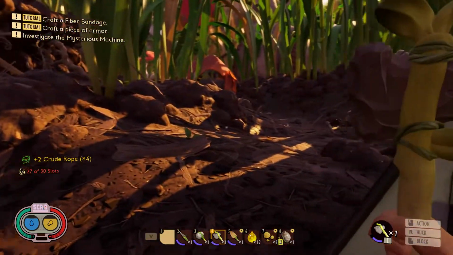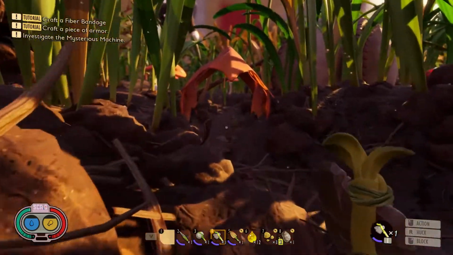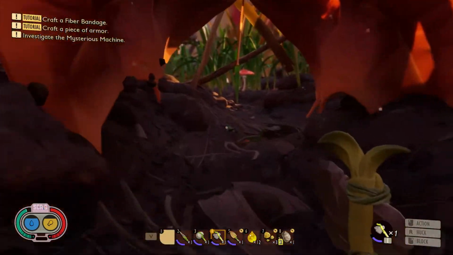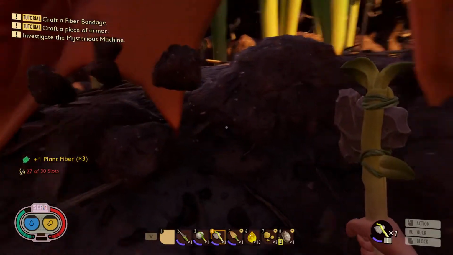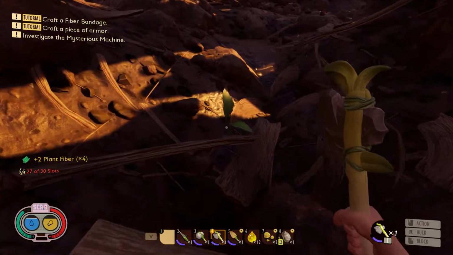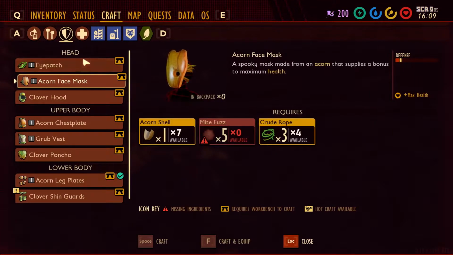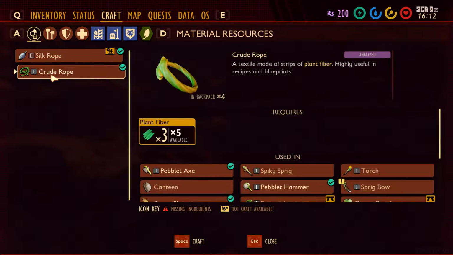Let's get the acorn armor. We gotta get the mite fuzz, which is out this way. We're gonna need a bunch of this stuff while we're at it, because we need more ropes. How much does it cost per these to make a rope? Craft. This guy. Costs 3 to make 1.